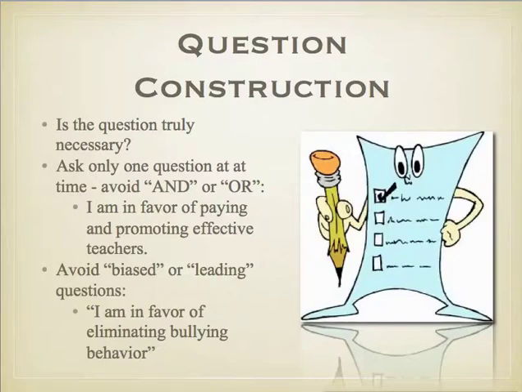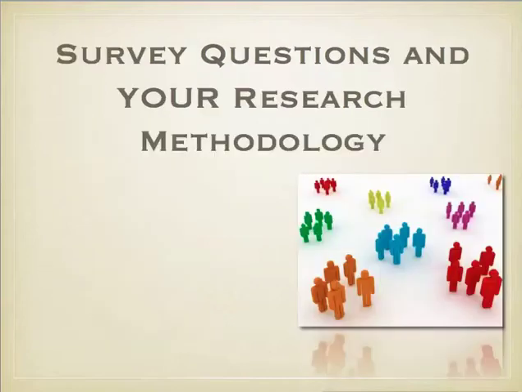Now, question construction is incredibly important. If you ask a weak question or a question that doesn't elicit the response that you want, it's what we used to call GIGO, garbage in, garbage out. So basically what we want to do is construct questions that really will give us authentic and usable data.